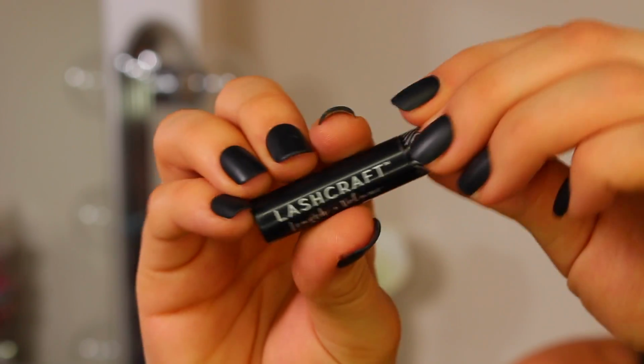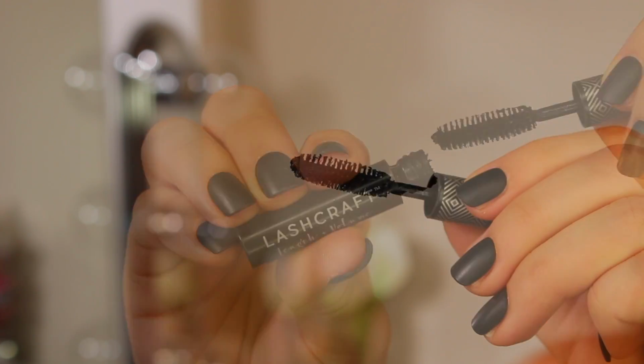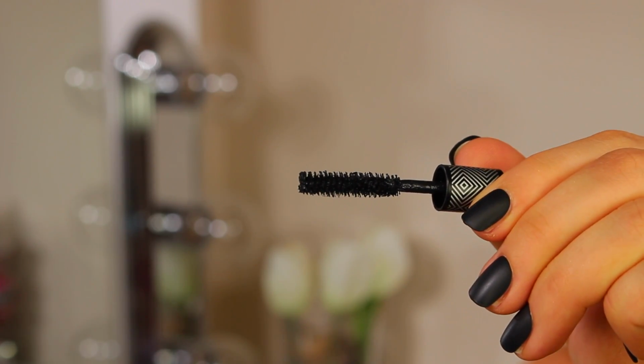Mascara. This came in my Play by Sephora bag. It's just a teeny tiny little guy. It's the Sephora Lash Craft Length and Volume. Wearing it today, I was seriously blown away by the effects of this mascara. It really lengthened and separated. I wouldn't say it curled so much, but the shape that it did give my lashes, it held all day. And what I didn't realize until one of you guys said this in the comments of that unbagging video that I posted is that it's a tubing mascara. I wondered how it came off so clean at the end of the day.